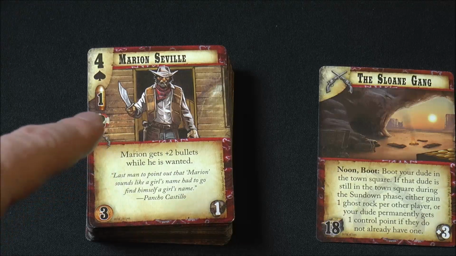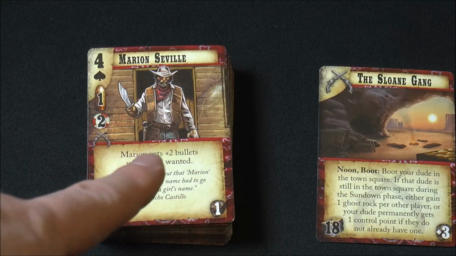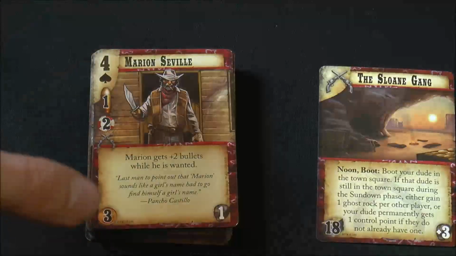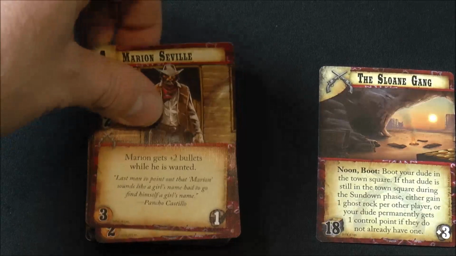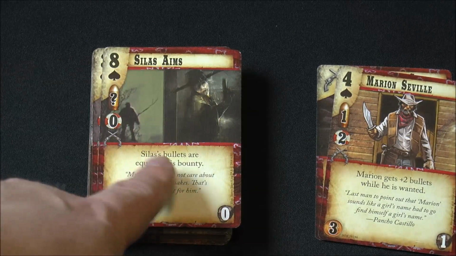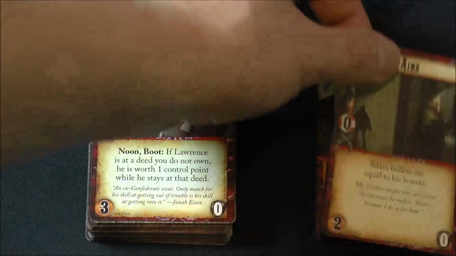And we've got Marion Seville here. Very interesting little effect. Marion gets +2 bullets while he is wanted. And so if you looked at the last video, the Law Dogs, they're going to put a lot of bounties and things on other players, other characters. Well, this one deck here wants those bounties, wants those wanted markers. Similar here, Silas Aims. Silas' bullets are equal to his bounty.